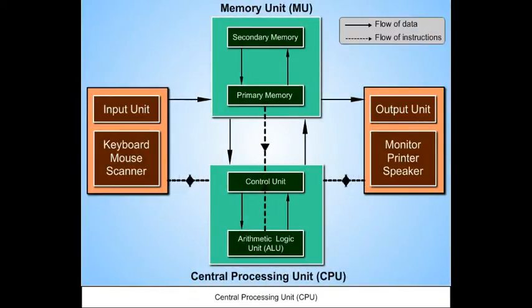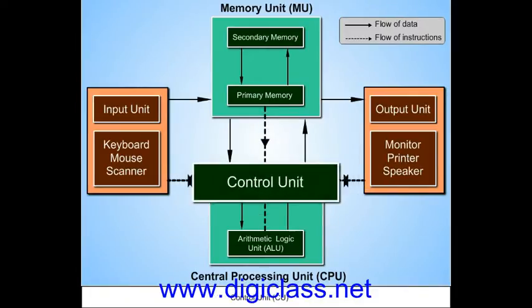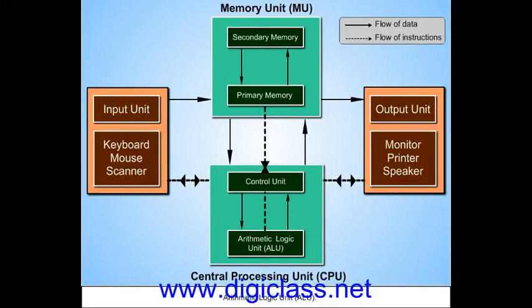Central Processing Unit (CPU). The CPU is the heart of the computer. This unit actually executes instructions. The major sections of CPU are Control Unit (CU) and Arithmetic Logic Unit (ALU). Control Unit controls the operations that take place in various parts of a computer by sending electronic signals. Arithmetic and Logical Unit performs all arithmetic and logical operations for program execution.